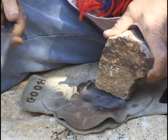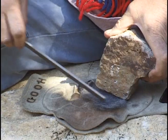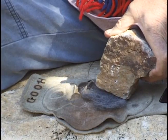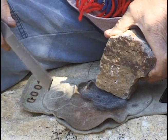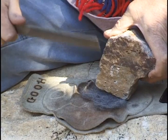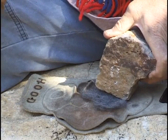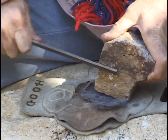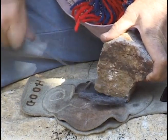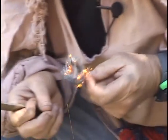When you're using a steel and rock, as you see here, what I've done is I put my piece of leather underneath the combination. Here's your steel wool. There's the rock. Normally, I'd have the fire all set to go. Then I'd be able to take this little burning ember and drop it into the fire and make a fire. Now remember this too, when you start a fire this way, you're not necessarily going to get it on the first strike. So I may take a few whacks at this puppy before we actually get it going. Let's see what happens. There we go. Woo! It's hot, just like a fire.